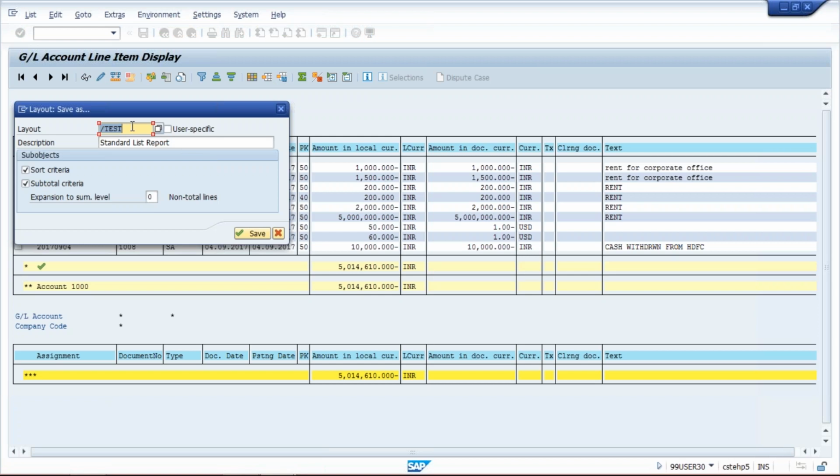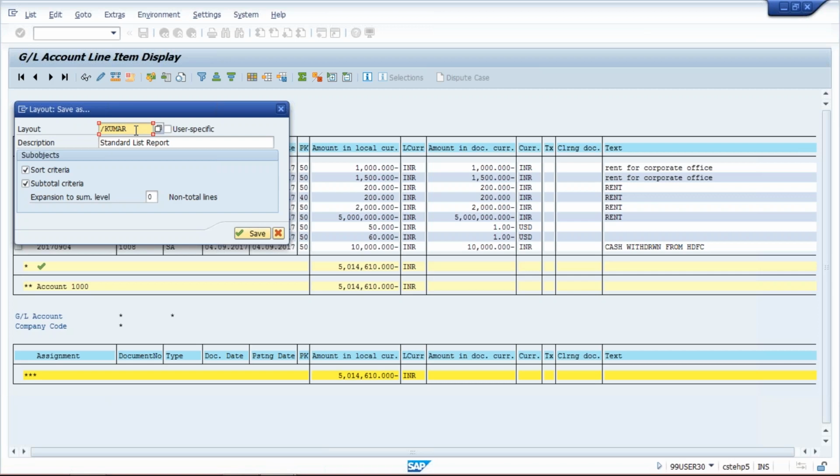you create your own. How to create? Click here, remove the layout name which is appearing for you. You can remove the name, and then you need to write a slash, and then you can give your name. Any layout you can create, any name you can give.